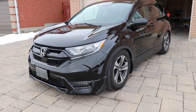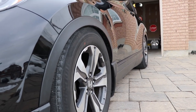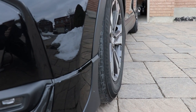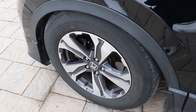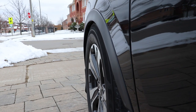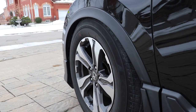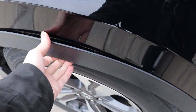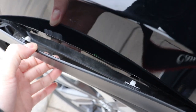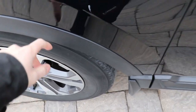Yesterday I cleaned the car and it's all nice and shiny. Here is the front fitment — hopefully you guys can compare it to the fitment before. It's way more flush than before. I do have a little bit of camber going on in the front. From this side you can see the fitment is much better — not perfect especially because I have a really thick tire wall, but it is much better. When it turns, the plastic here pops out a bit more and hits it. I think what I'll do is maybe cut off a little bit of the plastic — there's a little ledge so I'll take some of that off. For now, I just pressed all the clips back in and it's all good.